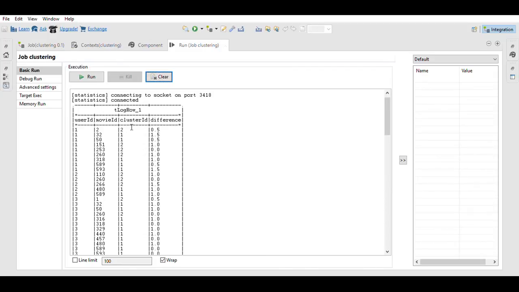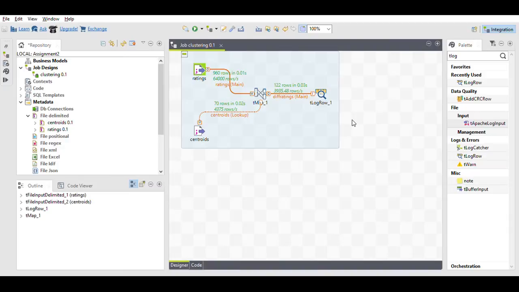Okay, I would like to sort out this table based on, for example, user ID and movie ID. Yeah, it's sorted now. Okay, so I would like to sort this table based on user ID and cluster ID. Just for clarity, I don't think it is very necessary at this stage, but just to make it more clear.